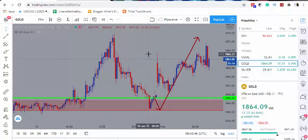Now last night when I did my analysis for the week, I analyzed that I'm looking for a buy opportunity on gold at this zone. So I marked out my zone. I marked out the potential move that I'm expecting gold to do, but before I now take my buy, look at what happened. The market opened this way and dropped and pushed all the way. Can you see how it has just clearly pushed all the way to the point where I'm expecting the market to buy from? Can you see that?